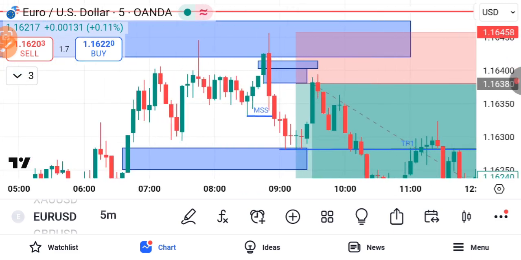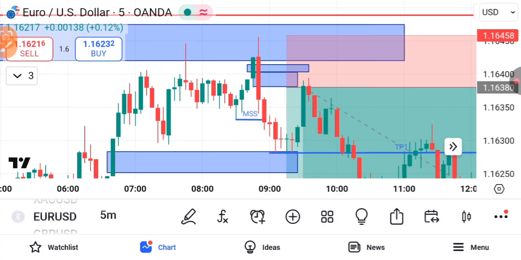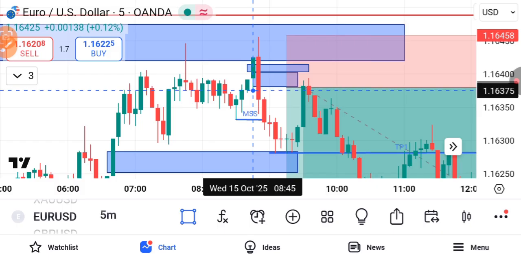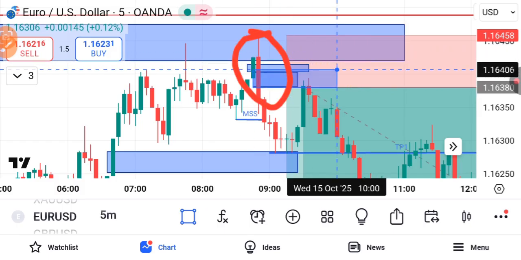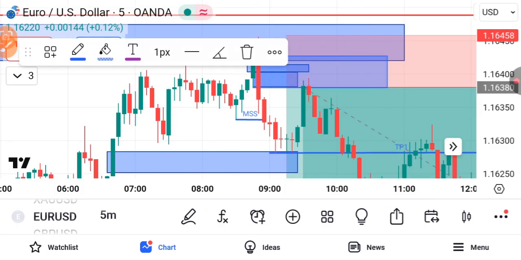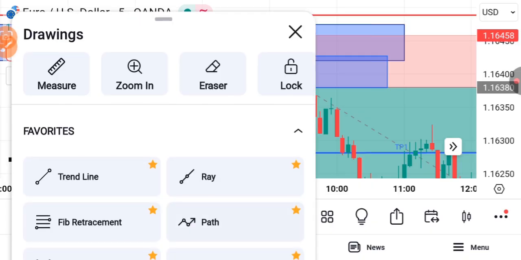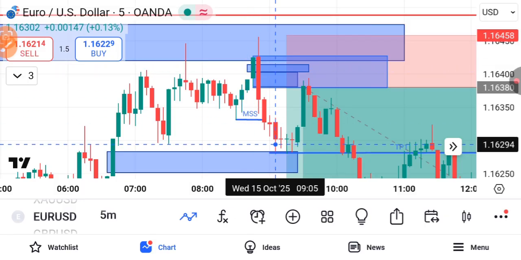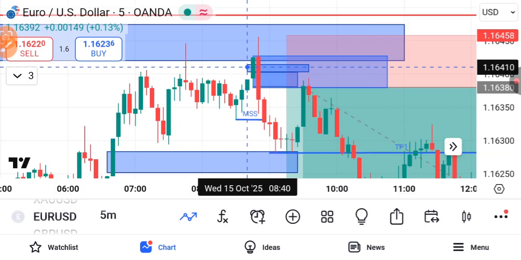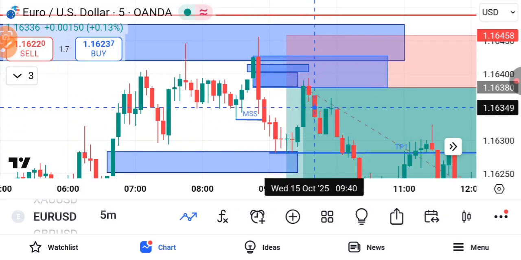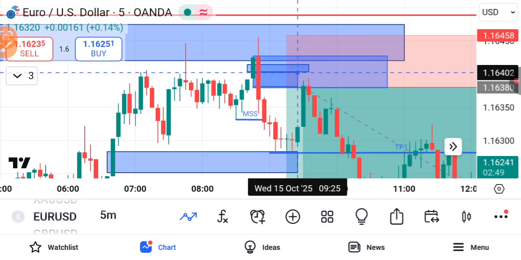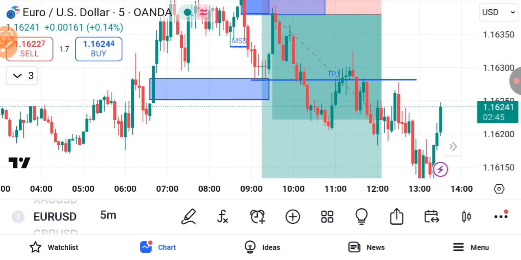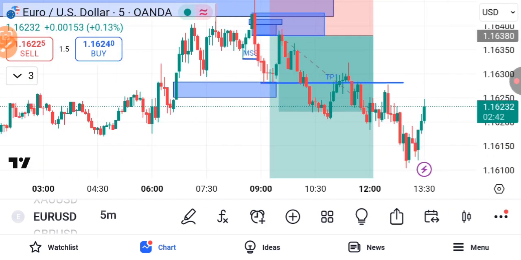All right, so as you can see, even in the 5 minute time frame, where is the order block? My order block is this last green candle, before the impulsive movement, before these red candles. So here is my order block. I expect the price to return back into this order block before continuing bearish. And as you can see, this is exactly how this trade was taken.